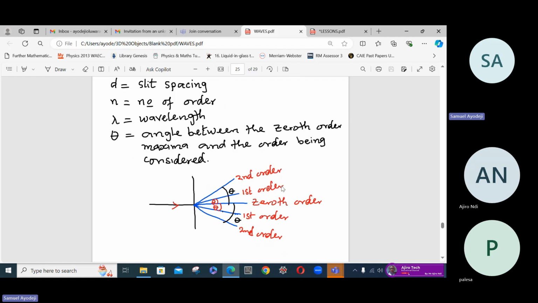This one is in 2 ways, just like a mirror. You have first order, and this is also first order. The horizontal one is called zeroth order. So for first order, this is theta. For second order, the highest order bears the name. So in this case, what order is it? We call this second order interference, second order maximum, rather.